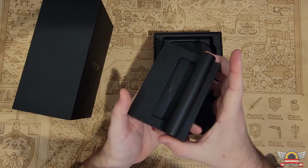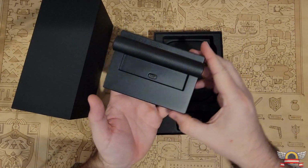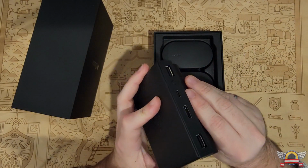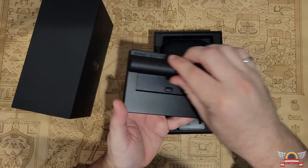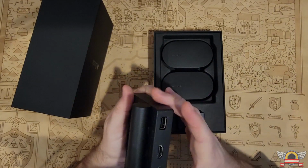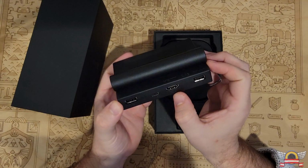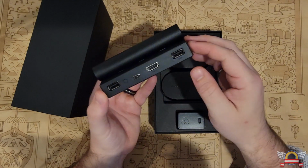Wow. Okay. This dock is quality. It's like metal. Well, parts are plastic, but it's weighted. Like this part is metal, I think, and the rest is plastic. On the back has 2 USB ports, HDMI out, and the power, which is USB-C.